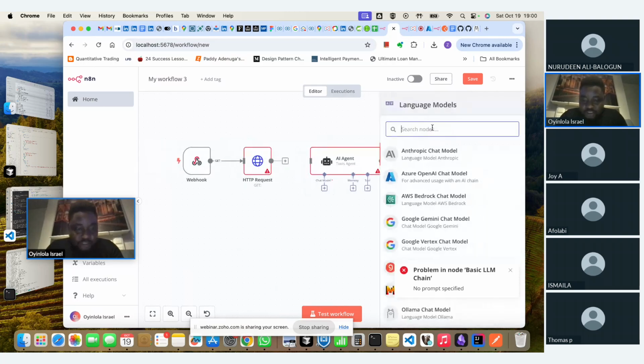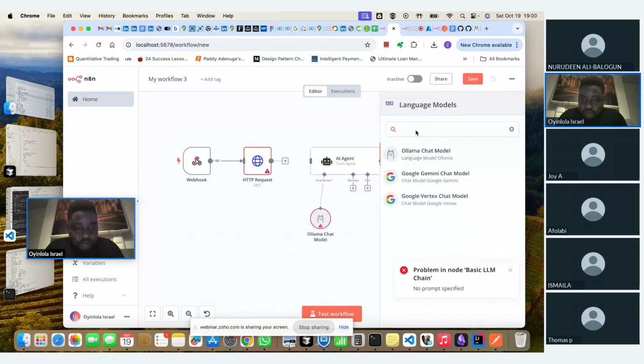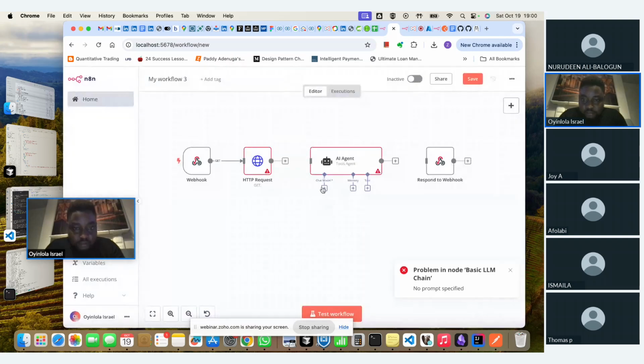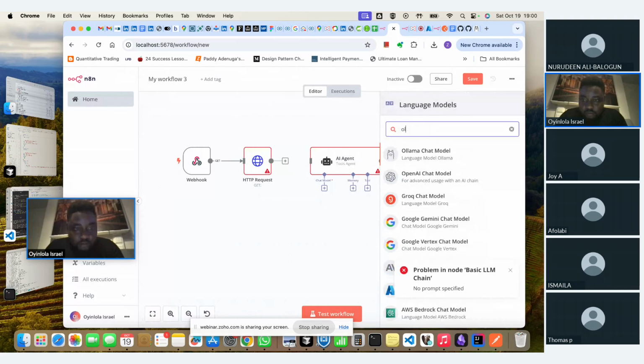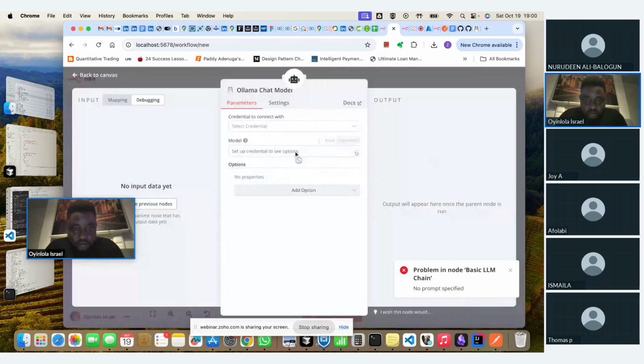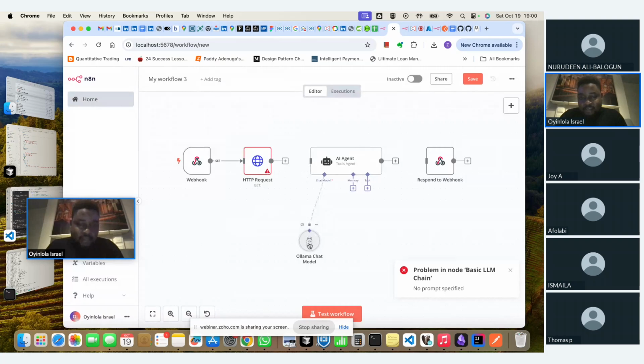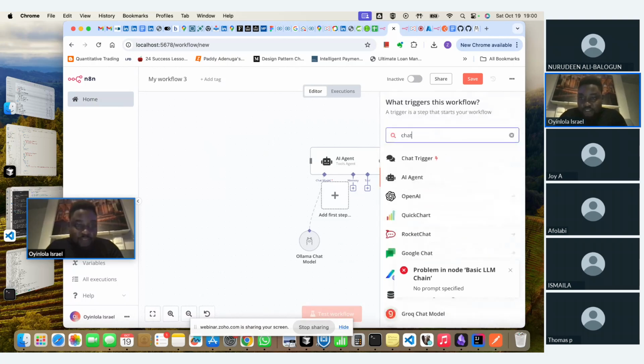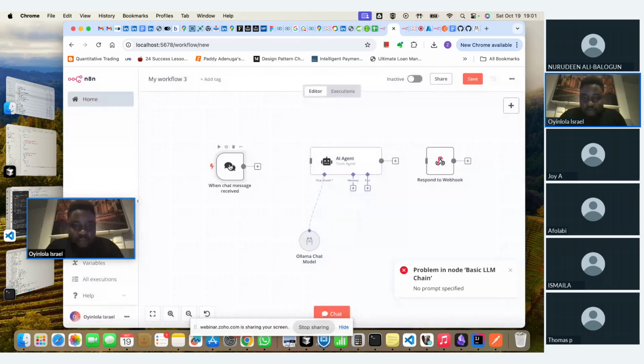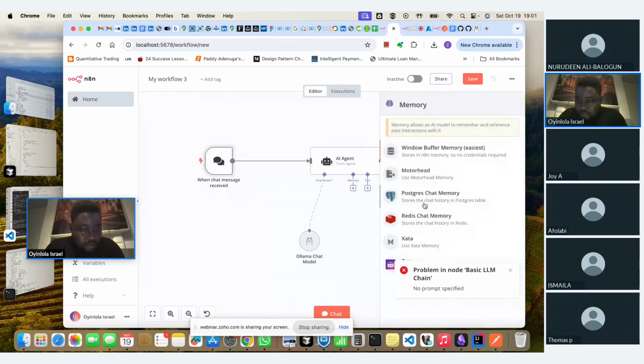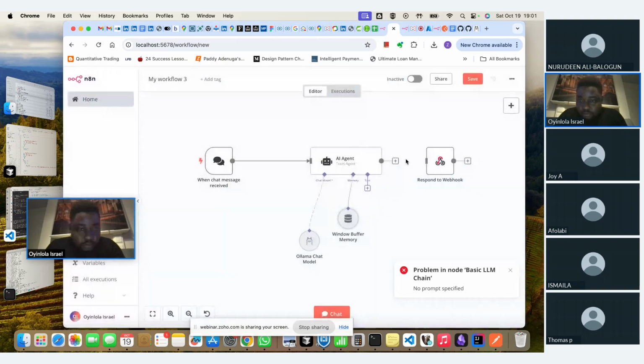So I'll add an Ollama chat model. So Ollama. Okay, yes. So I'll quickly set this up. Ollama 3.2. Yeah, so now this is the reasoning mind, right? So just so that it will be very straightforward and easy, I will use a chat trigger. It's the easiest to create instead of setting up an API one, right? So for memory, I can use in-memory. You should use in-memory window buffer memory, and then tools.